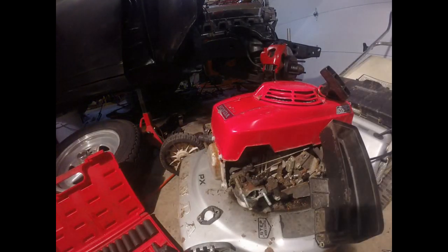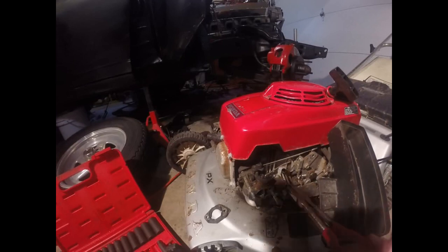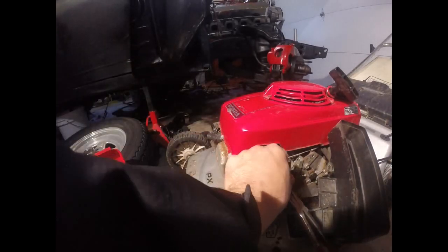Alright, another thing you can do is when you get it off, you can shove a bolt in it, which is probably what I'm going to do. So I'm going to take that off. Spilling a little fuel right now. And I'm going to wind up putting a bolt in it.